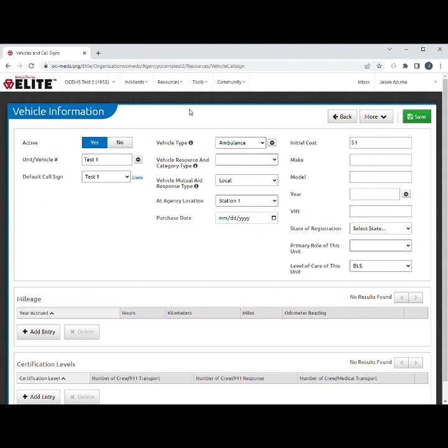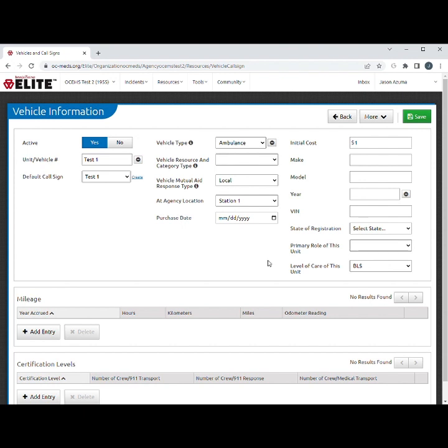In the old 3.4 standard, there were two required elements, one for primary role of this unit and one for level of care of this unit. Level of care is being removed and combined with primary role, which we will now call type of unit. You can see in this drop-down value list that the types of apparatus, non-transport versus ground ambulance, etc., have been combined with the level, ALS, BLS, PAU, etc.